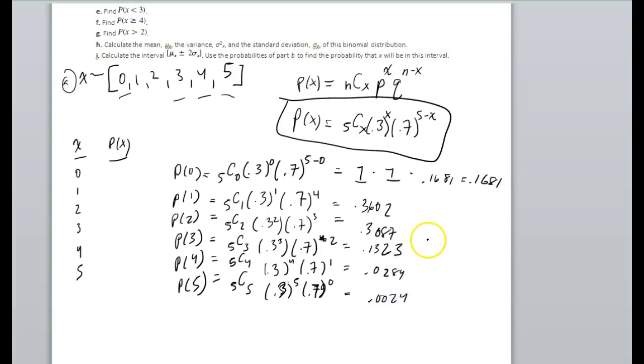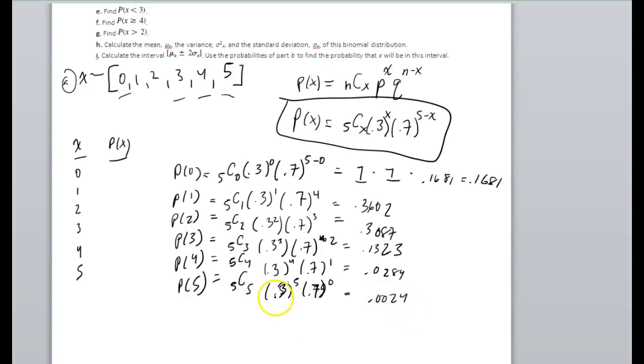Okay, so what we see here is not surprising, right? So we say that in one of these trials, we have a probability of success of 0.3. So it's not a favorite to come through. You're not likely to succeed. You're only about 30% to succeed. So they're pretty much telling us that the likelihood of succeeding 5 times in a row, right? So x equaled 5, the probability of x equal 5 is 0.0024.